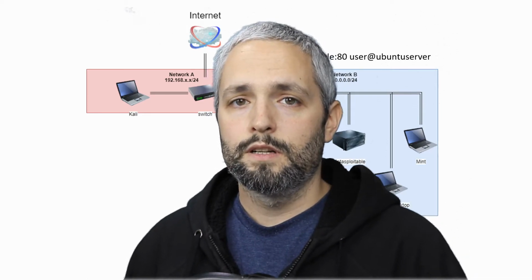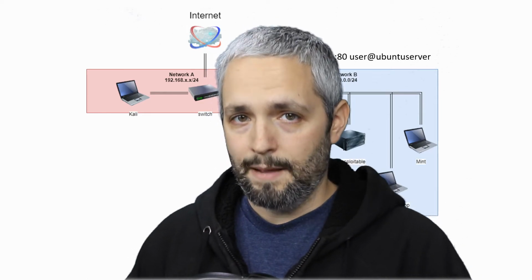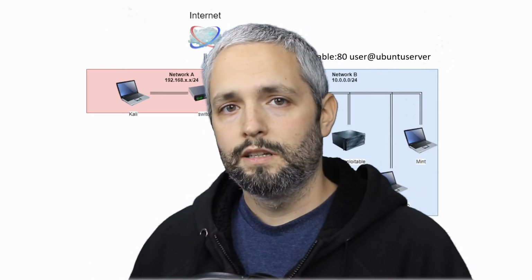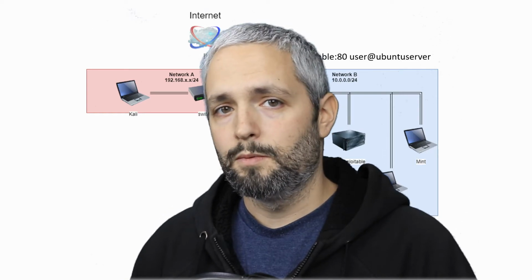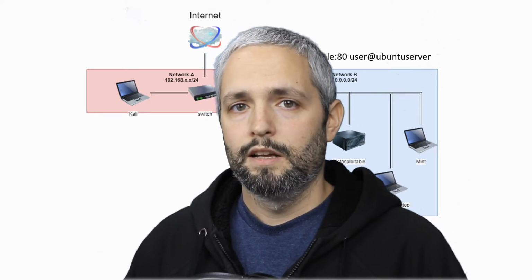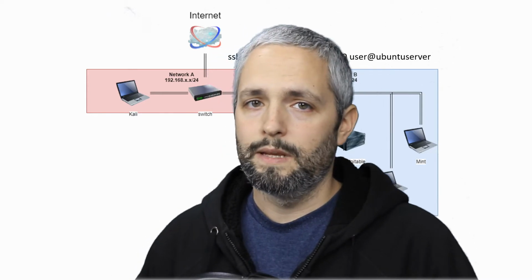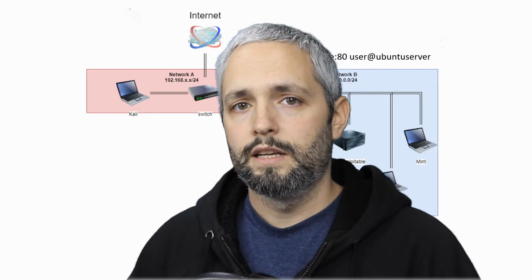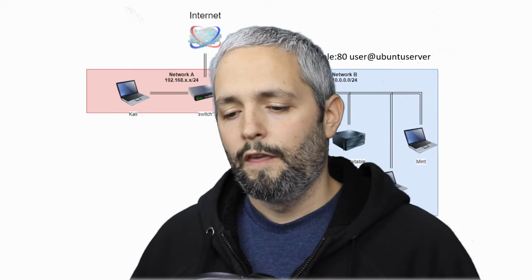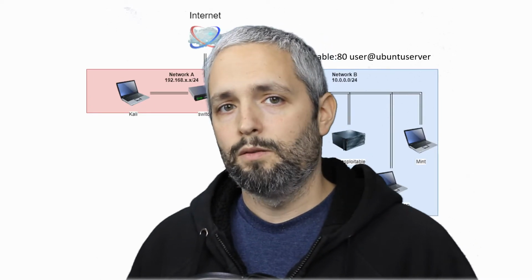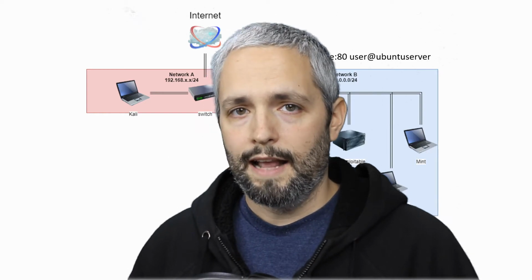And then the third thing we're going to cover is setting up a dynamic proxy using SSH, one of my favorite techniques. And if you stick around, afterwards we'll also maybe talk about a bonus application to set up your SSH tunneling to be more like a VPN. So first, we are going to quickly talk about our scenario. I'm going to diagram it out, and then we'll jump into our lab environment and actually check it out.